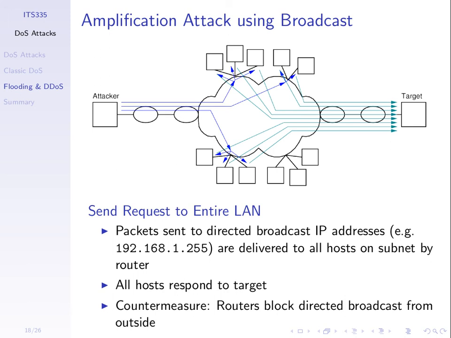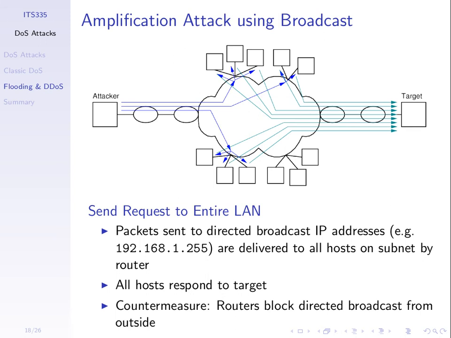And the attacker does that to other LANs as well, not just to the one LAN, but sends broadcast messages to multiple LANs. As you can see, as the number of nodes on each LAN grows, the number of replies sent to the target rapidly grows. Here we only have three per LAN, or two on this small LAN. I send three messages out. Eight messages come into the target. Imagine there are 100 computers on these three LANs. I send three messages out. 300 packets come into the target.